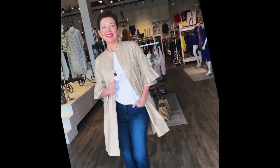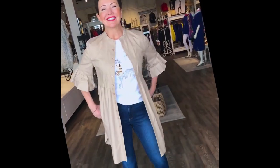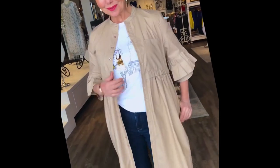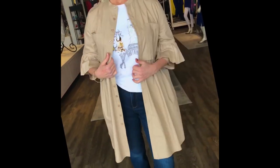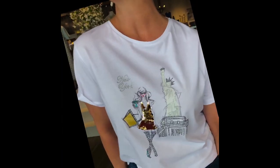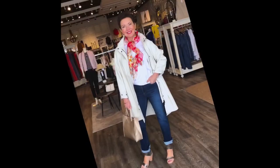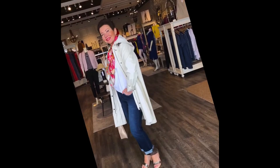Now you're wearing it more like a duster in the beige — it does come in two colors. It's $149, cotton-based, Canadian design. Wearing it with a jean. You'll see a lot of our pieces styled up two ways — this is actually the third way. We did it with one of our little graphic tees, a nice little white tee with a bit of personality. And NYDJ jeans are coming back to Shepherds in a big way.